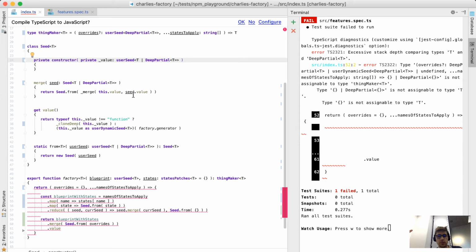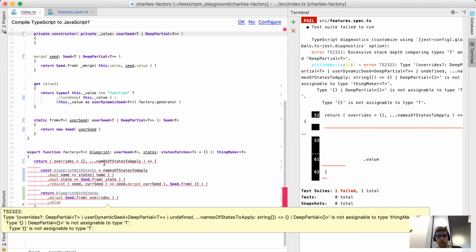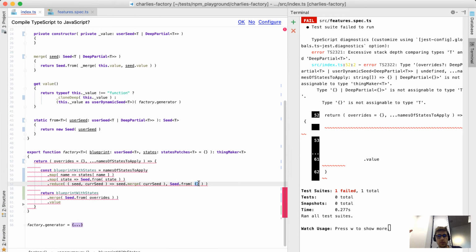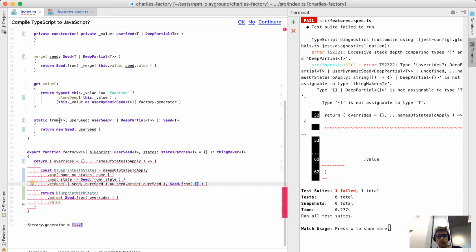I don't like that. I'm feeling dirty right now. So what's the problem? The problem is that I am trying to pass a not empty t, and this should be authorized.